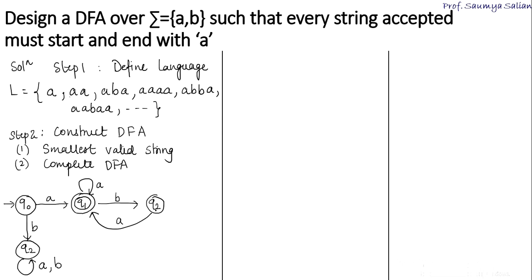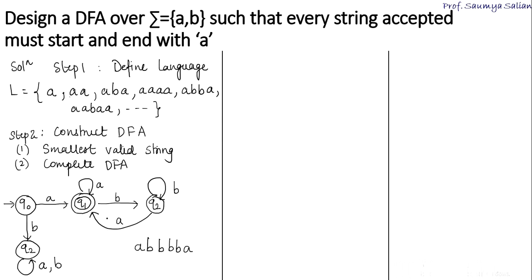Okay. Now Q2 has to respond to input B. To reach Q2 from the initial state, I have input A or n combinations of A, then B. Right? Now if I get a B over here, is it allowed? Is it correct? No. It is an invalid string. Even if I have multiple B's, it is still an invalid string. So if I put a self loop of B over here, I will still be in Q2 and I can reach final only with the transition from Q2 to Q1 with input A.